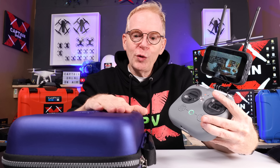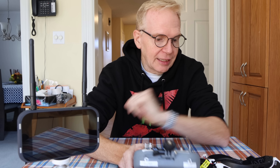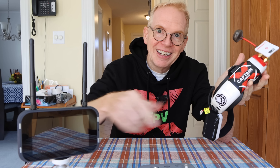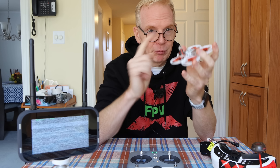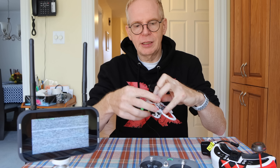Next I'm going to fly this around the house to see how cool it is, then take it outside, then show you everything in the case. For the indoor flight I have the little display unit powered on so you can see the flight. I'll fly with my Fat Shark goggles and record the entire video in the display unit so you can see what the quality is like. Power it on — you'll see snow because the battery isn't plugged in yet.